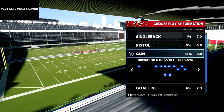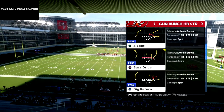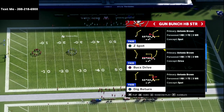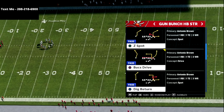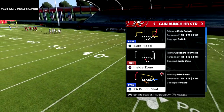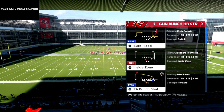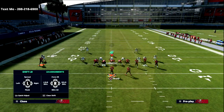You have to join before August 12th — on August 12th we'll be releasing that first guide to you guys. Now let's talk about bunch halfback strong. This is a really fun passing concept. You can do this out of any play from this formation. None of the routes are that special — it's really more of a formational thing. You do need Hot Route Master for this; if you don't have it, I'd recommend using PA Bunch Shop.